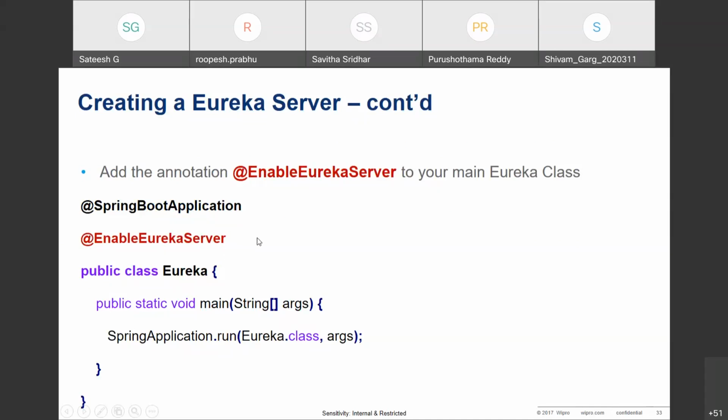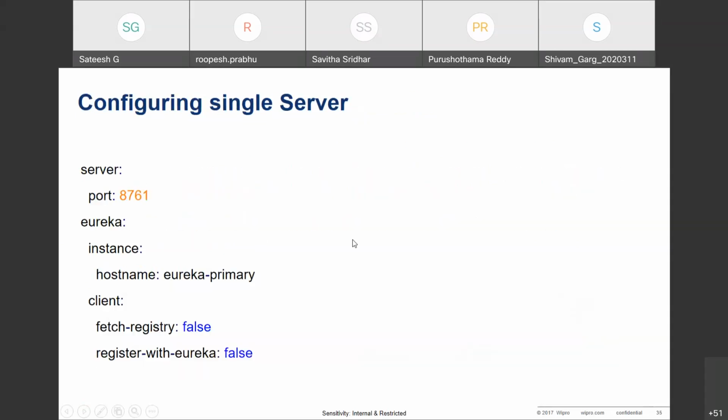So this is the annotation that you have to add. Then once this is ready, as the 3rd step, depending on whether you're configuring a single Eureka server or multiple Eureka servers, you will have to configure it in your application.yml file or application.properties file. So this is the configuration for a single Eureka server kind of setup.